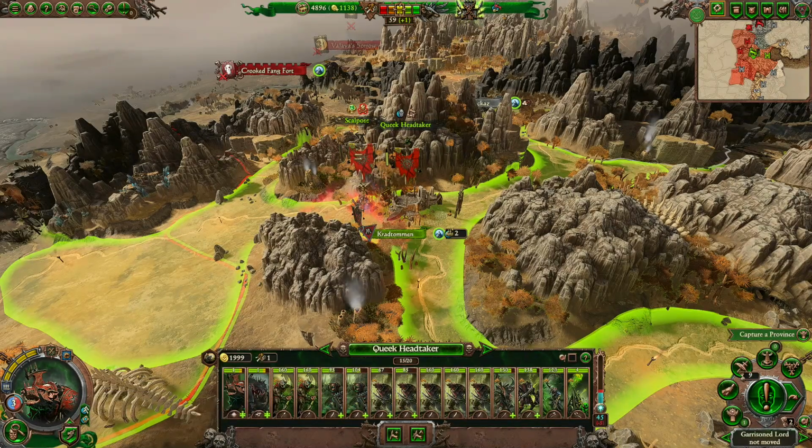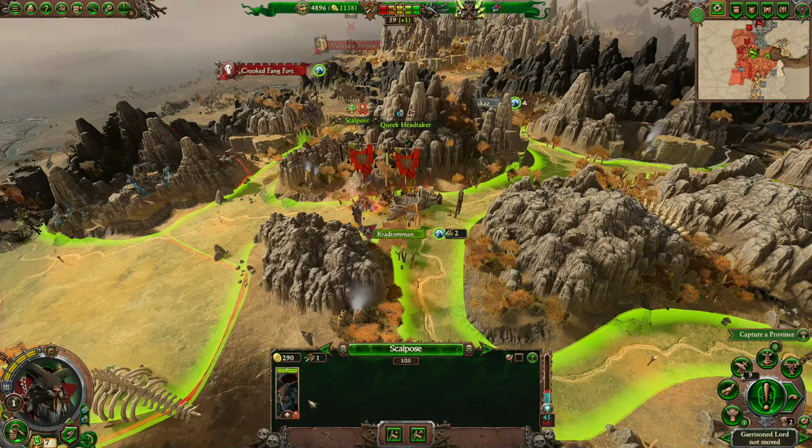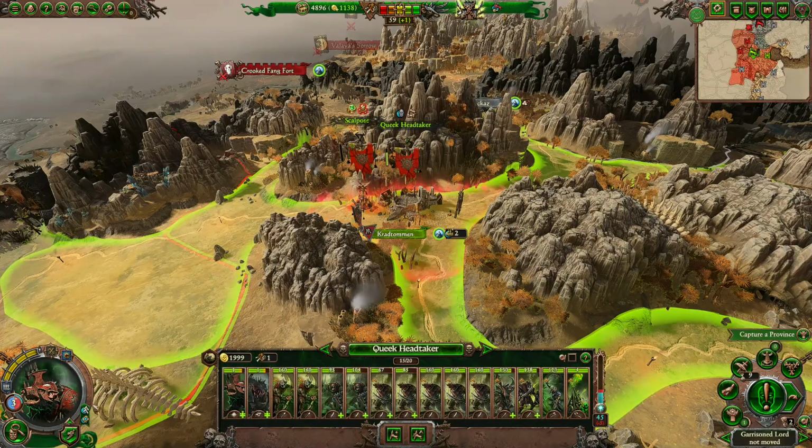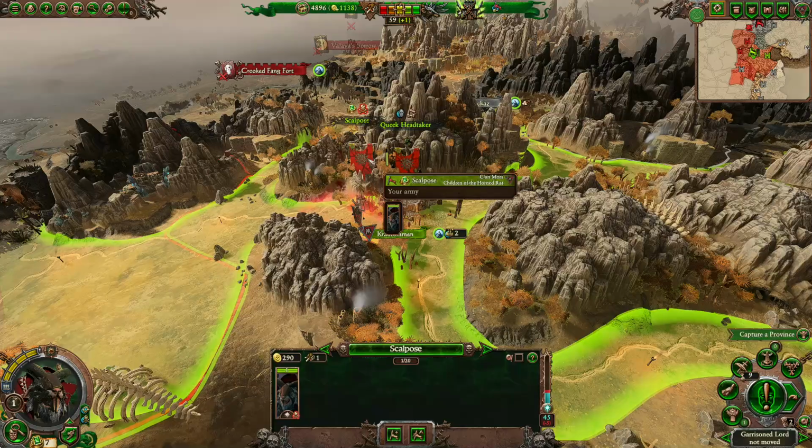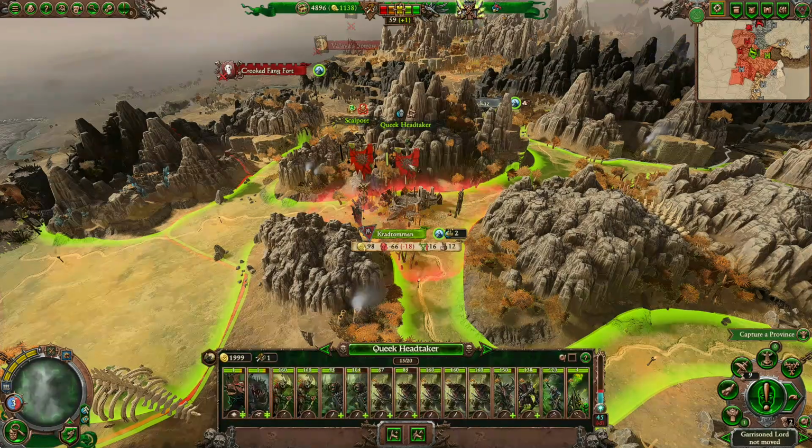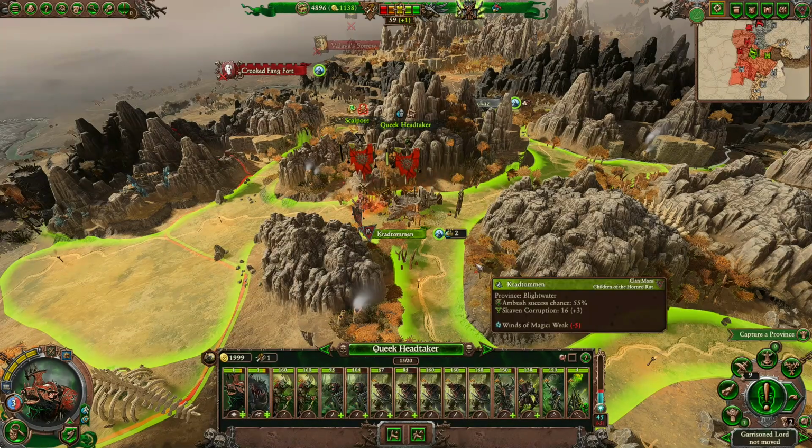Right next to him, I recruited a new lord, and this guy is of course going to have an army weight of 2. Just like it showed in the picture in that mod, you can see that his campaign movement range is plus 11%. So here we have a minus 12%, and this is a plus 11%. That's a whopping total of 23% difference in campaign movement range between these two armies.